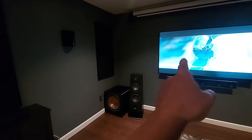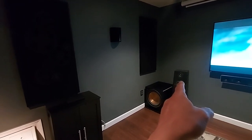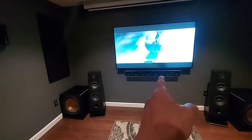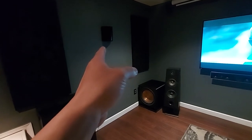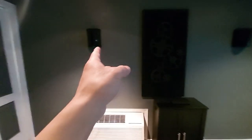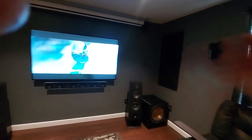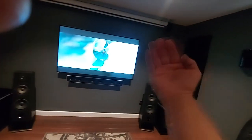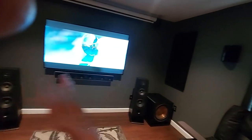Then you go from here to here, which is literally 90 degrees to the screen. It's 82 degrees to the speaker, 80 degrees. So if you have a wide, you have your center channel, you have your tower, then in 25 degrees you have that. Then you have that in 30 degrees. Another 25, 30 degrees, you have your rears. So there's not a null from here to here. When the sound travels, instead of going from here to here, it goes from here to here to here to here. It wraps around you.